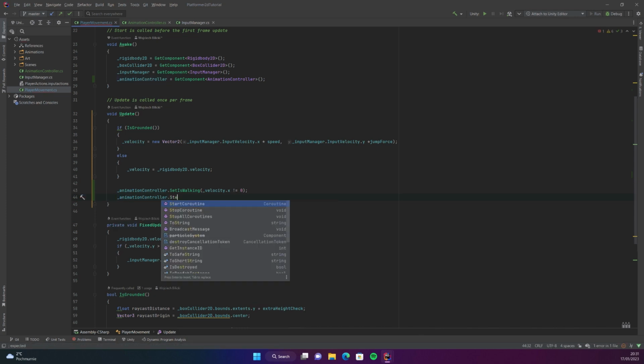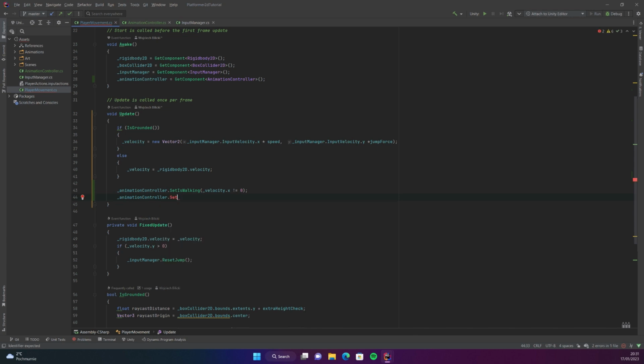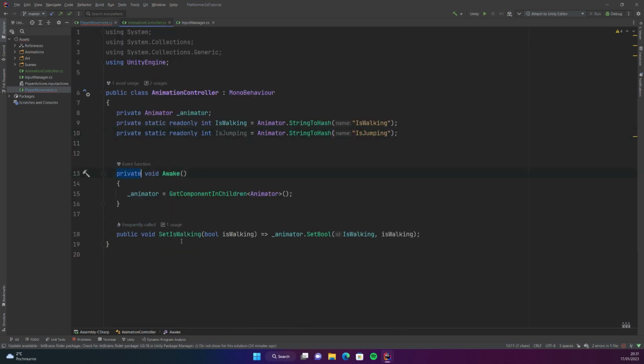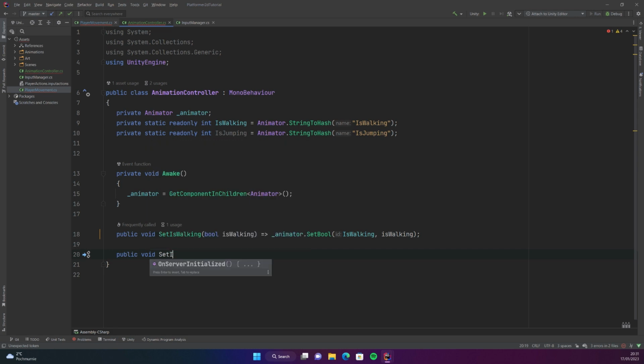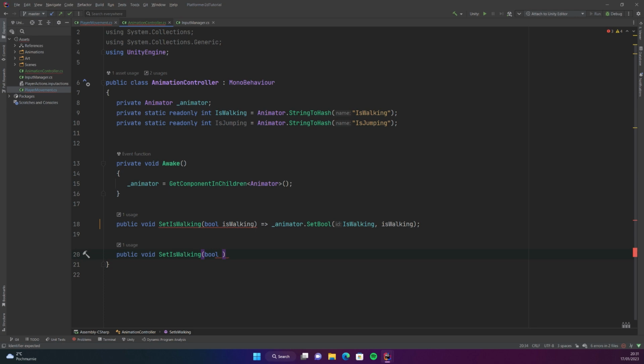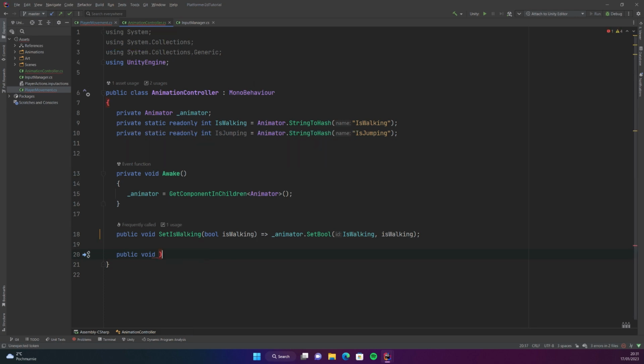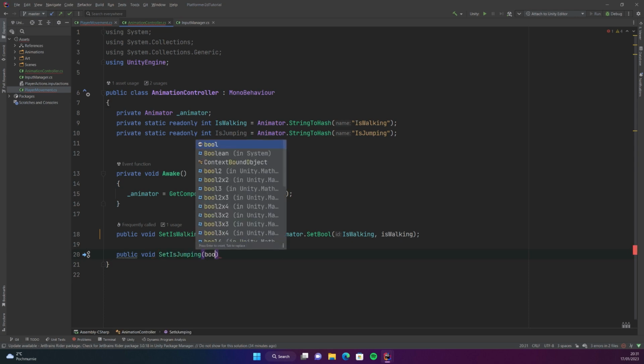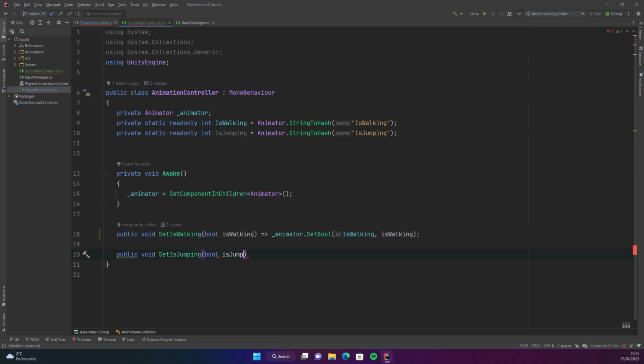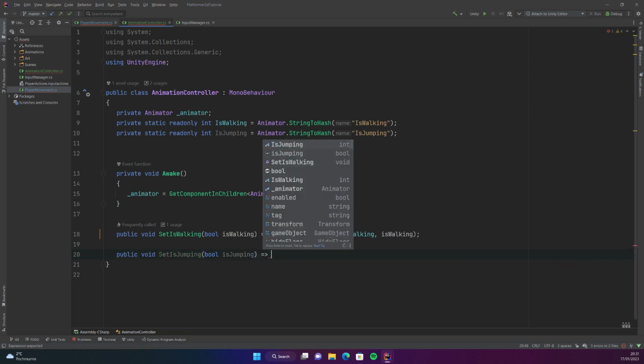Set is, come on. Oh, I didn't write that function. Silly me. Public void SetIsWalking Boolean. No, SetIsJumping Boolean isJumping. It's gonna be pretty much the same.